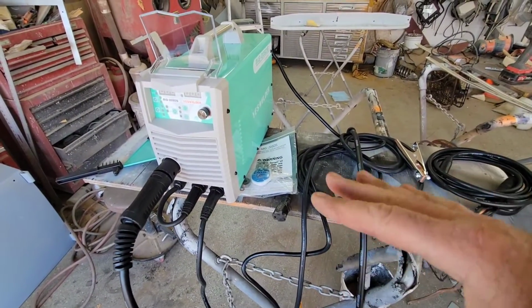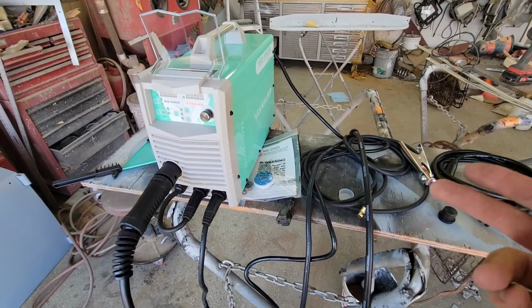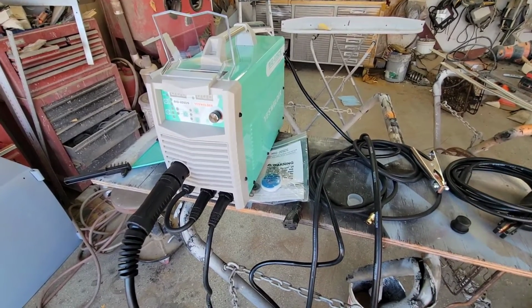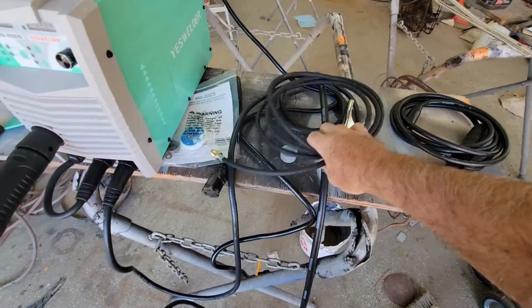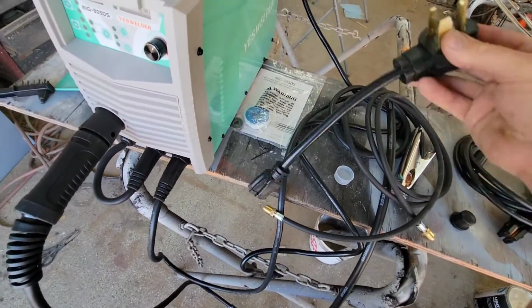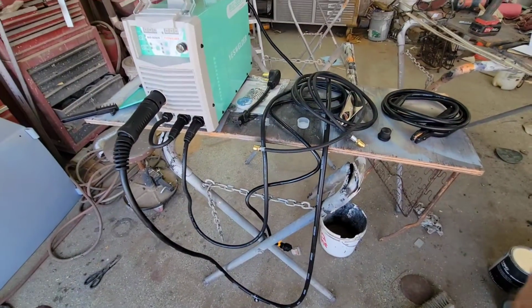So it's a stair step. You can start out with this and you can work your way in. And you know, those flow gauges on Amazon, or you can probably buy one from their website, probably about the same price, are about 30 bucks on average. It does come with a gas hose, but I don't see the other thing here anyway. And it does come with an adapter cord if you want to use 220. We're not going to do that. We're going to start it with 110, see how it works.